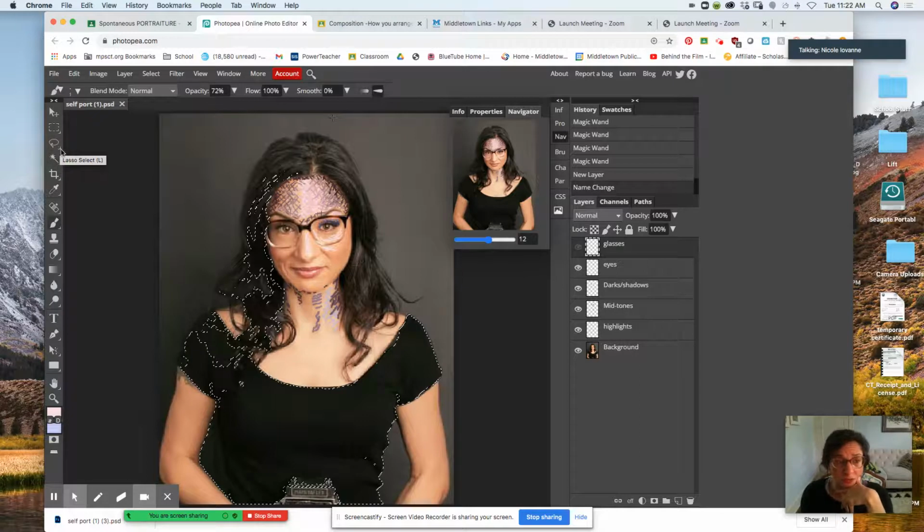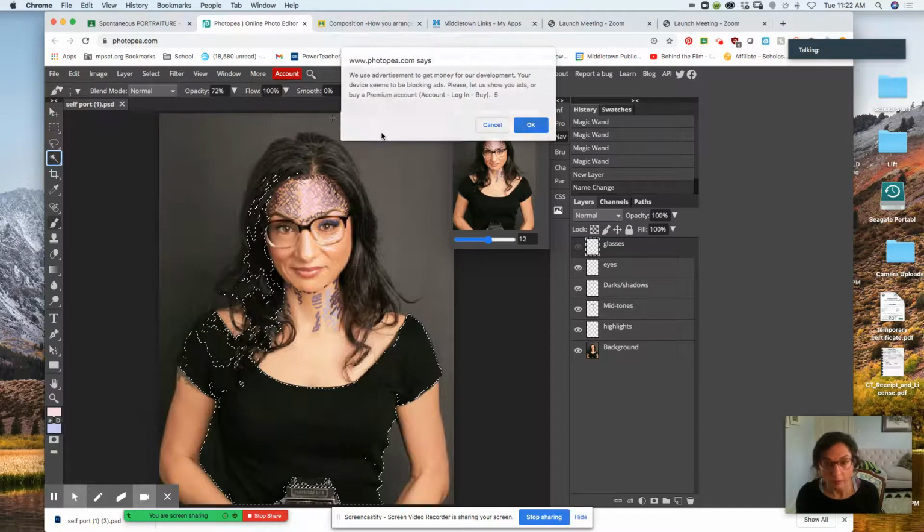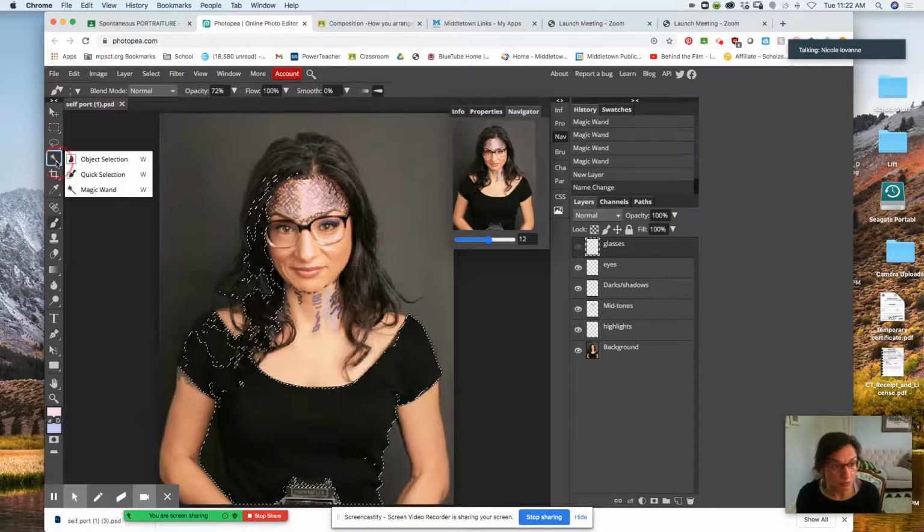And just to review, any of these little white triangles in the corner indicates on the toolbar that other tools are hiding underneath. So you should be able to right click or use the Alt key and click, and it will give you the other tools that are hiding underneath. I chose the magic wand because it selects by color.